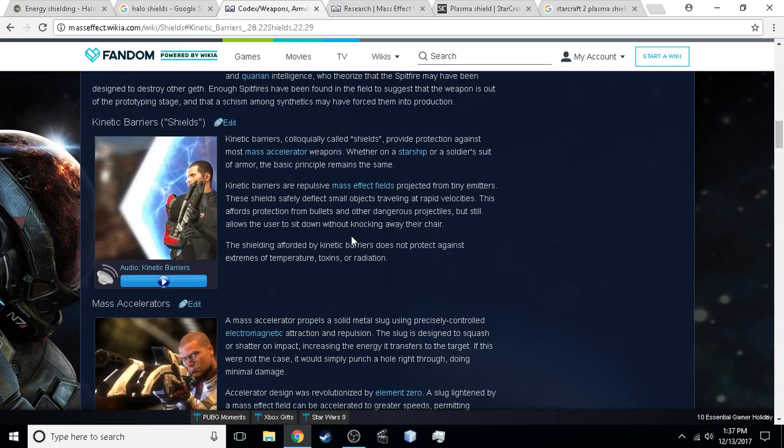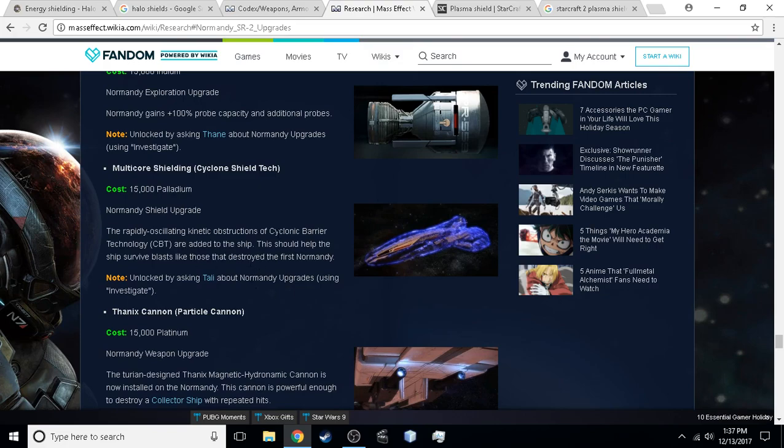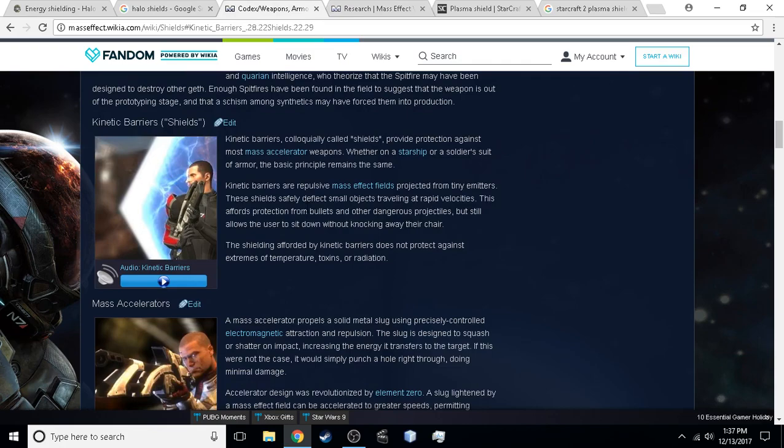It is in second place, and the reason for second place is, while the resource is basically everywhere, the resource of Element Zero is incredibly rare, and it cannot protect against temperatures, radiation, toxins, and most importantly, energy-based weaponry, which is a huge downside. Its cyclone barrier technology, while impressive and even including the Reaper upgrade, still doesn't matter against those particular things. It also does not have many other positives to go with it.